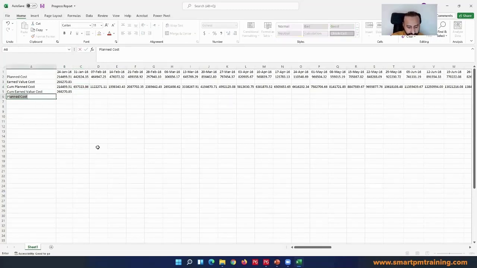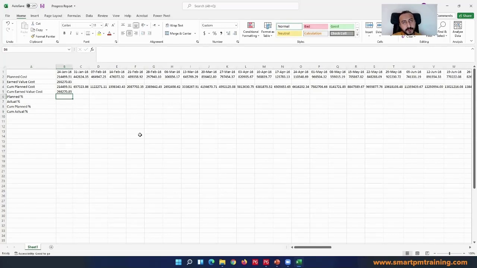Right now, I'm gonna show the planned percentage, actual percentage, cumulative planned percentage, cumulative actual percentage. I'm trying to do right now a progress curve to determine planned versus actual for the whole project.